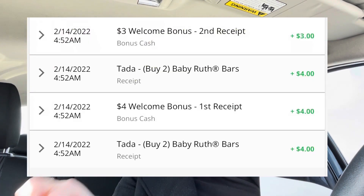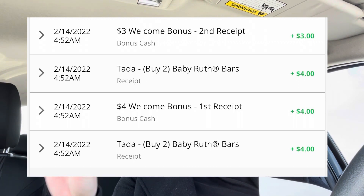Then I submitted to Ta-Da. I got a $4 any receipt bonus, then a $3 welcome bonus, so I got a total of $15 back from Ta-Da. Plus I got $8.02 from Swagbucks and $8.02 from Inbox Dollars — and I do count those pennies. For all 16 Baby Ruths at $1.09 each — $17.44 total — I got back $8.02 from Inbox Dollars, $8.16 from MyPoints, $8.02 from Swagbucks, and $15 from Ta-Da. That makes all 16 Baby Ruths a $21.76 moneymaker.